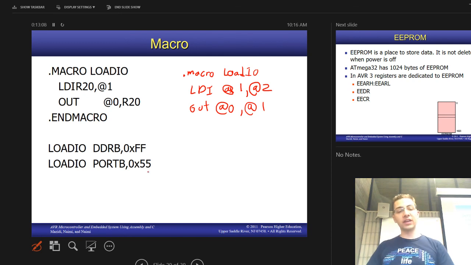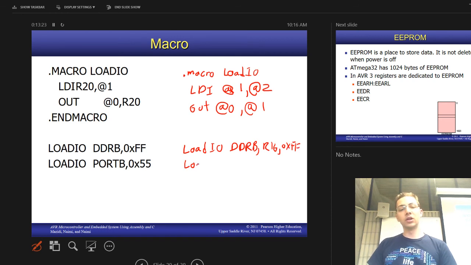And I use it as follows. Load IO DDRB, R16, 0xFF. Load IO PORTB, R20, 0x55.